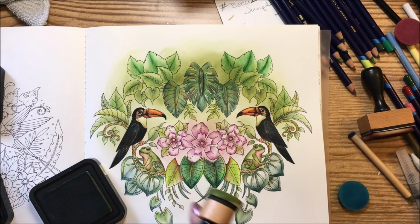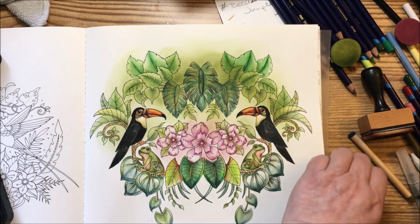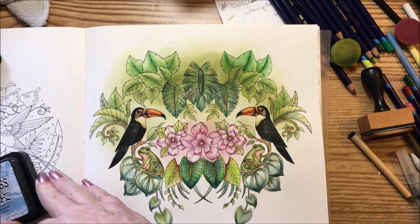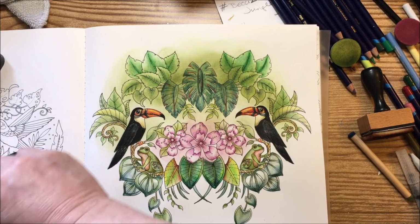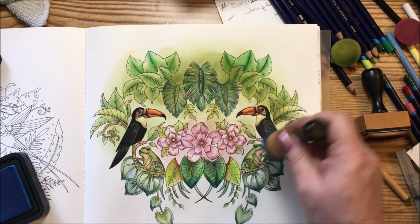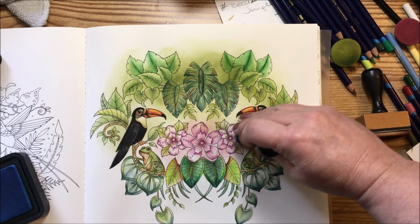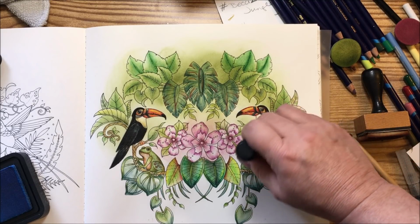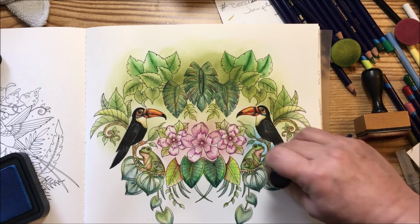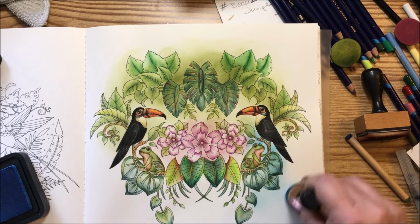Okay. Then we're going to go in with the blue. Just changing the pad out. Blue is broken china. And to make sure I don't have too much on there, I'm gonna go around the frog. Try not to ink him up. A bit of that in with the pink, and mix it up with the green and pull it down this way.